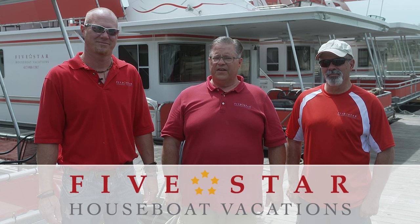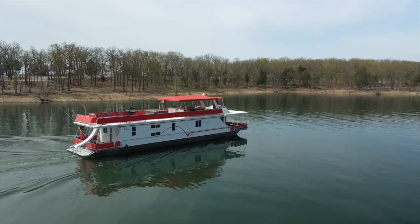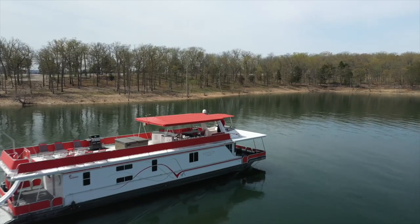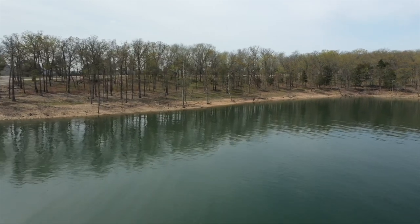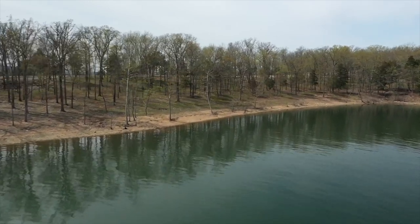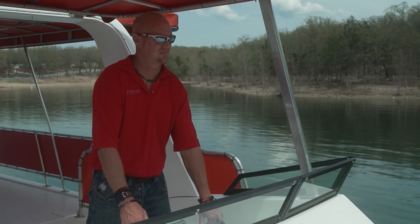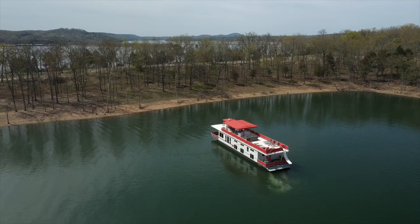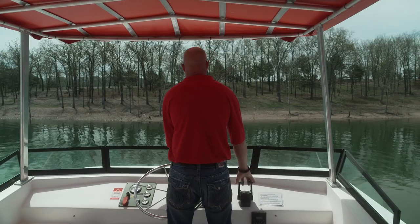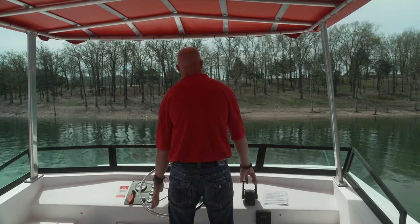Let's start with how to find the perfect spot. When choosing a spot, find a spot that has fine gravel. A good rule of thumb is no rocks bigger than your fist. Never beach a houseboat on ledge rock or slap rock. Pick a spot out of the wind. If there is wind, make sure the wind is either behind you or coming towards you. You need to operate at a very slow speed, so you don't want a crosswind pushing you off of where you want to beach.